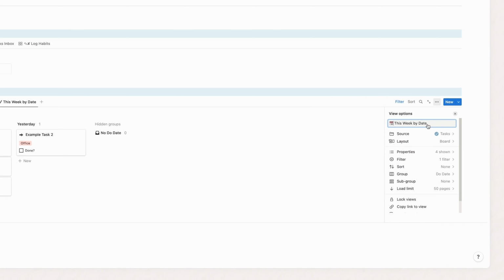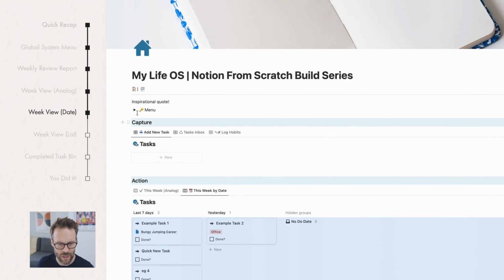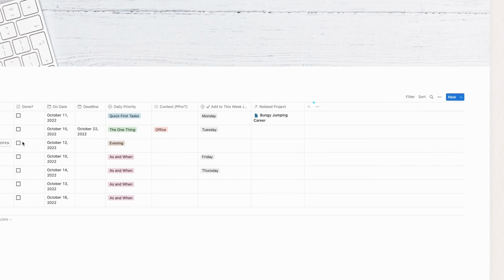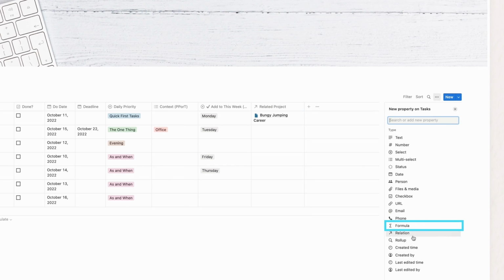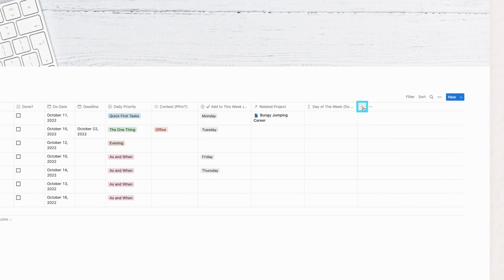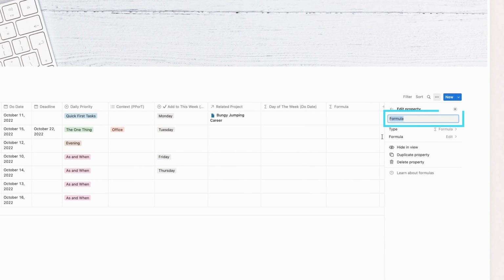that's nice. So we're going to need to create a column that we can create these by. So I suggest you go into your tasks database. You can go via this if you want. We're going to create a new column and make it a formula. And this is going to be called day of the week, brackets, due date. Let's just put them all in. We're going to want another formula. And we want to call that one due date this week. So we're asking if it is.